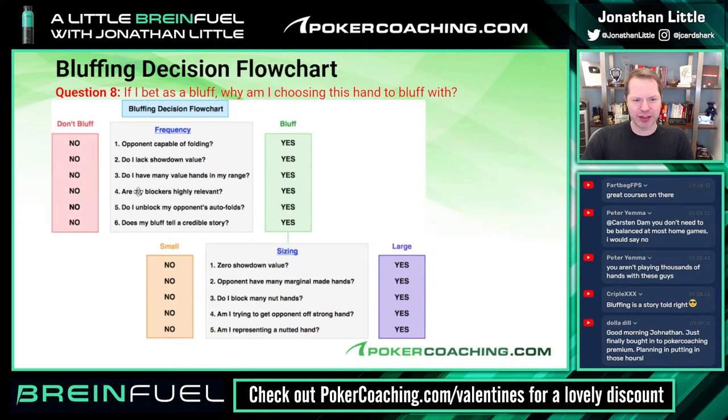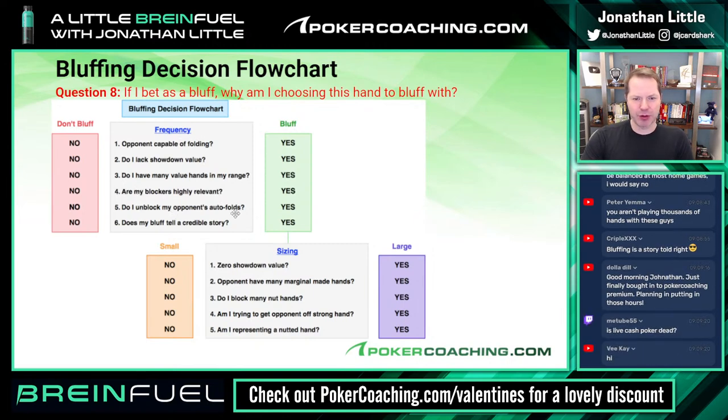I realize these 2 points here are kind of the opposite, right? Do I unblock my opponent's auto folds, right? So these are kind of like opposite questions. Are my blockers highly relevant? Like, essentially, do they block the auto calls? Yes. This one will then be no quite often, right? So these usually are opposite.